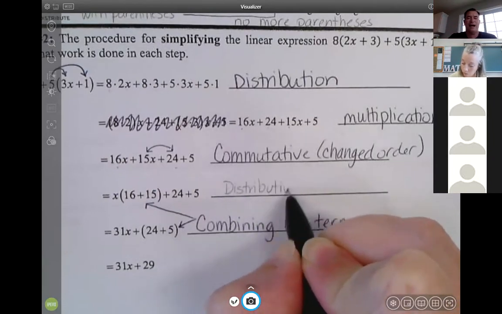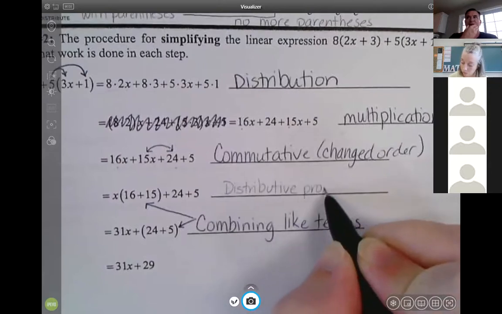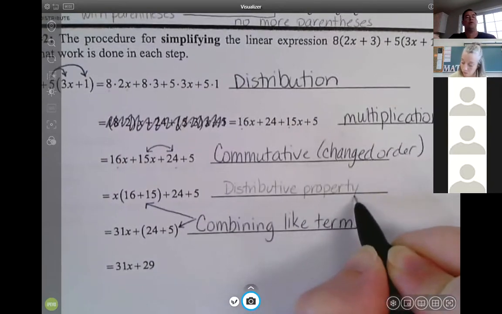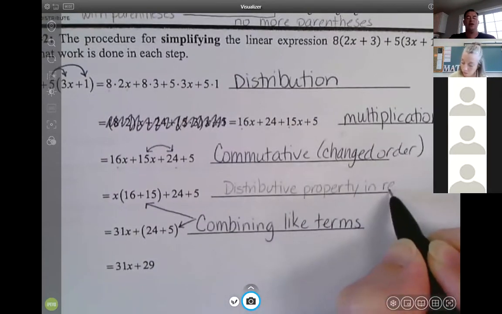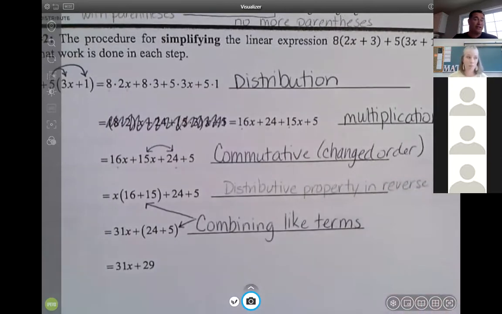And I kind of appreciate that about math, that there is more than one way to describe it, because it gives you an opportunity to get the correct answer in more than one way, as long as you can explain what's happened. And that's what we wanted to make sure that we could see with this one.